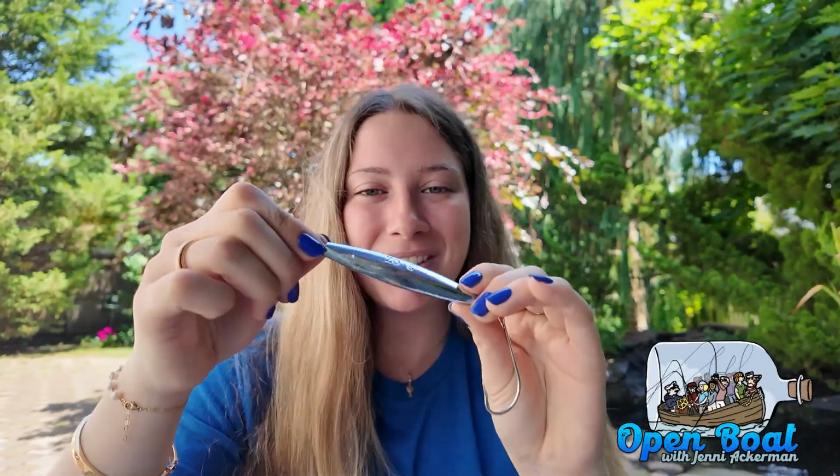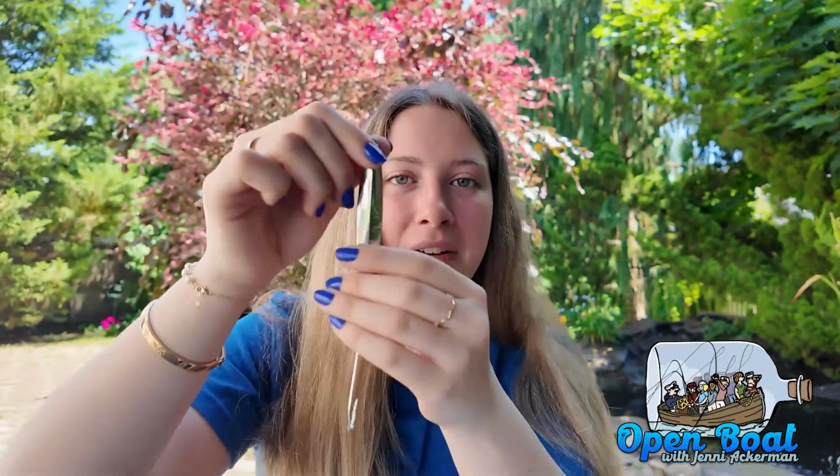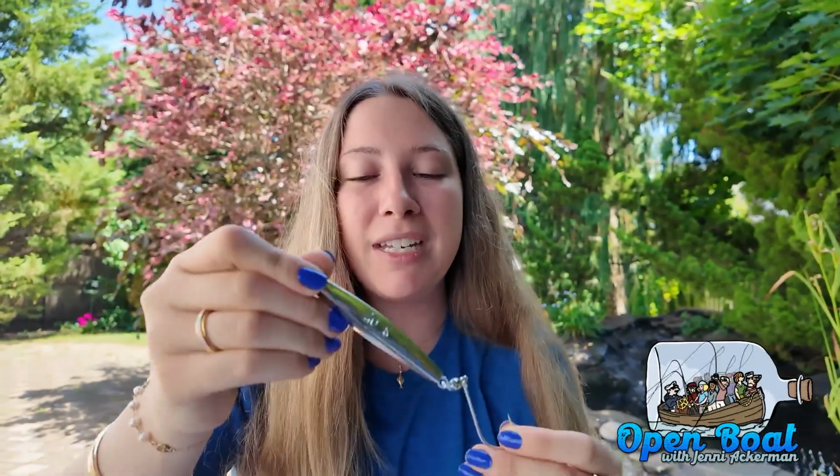Now, although I'm sitting in the shade here, you can still see the shine of the diamond jig. When that jig gets down to the bottom and you're jigging it, it flutters a little and it'll make that flash. So it looks like a bait fish, and sea bass cannot resist that. I bet you if I put this thing over my koi pond behind me, the koi would be going nuts. They think it's a giant Cheerio bait fish that they want to feast on. But the sea bass can't resist a good old diamond jig.